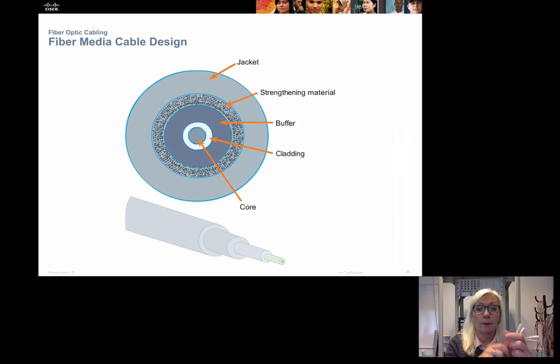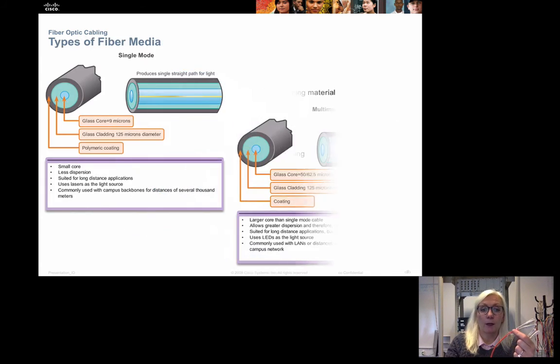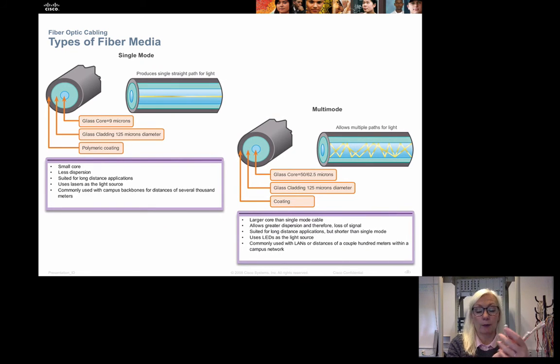When we look inside the fiber optical cables, we will actually just have a small tube in the middle where we send the light in. And depending on whether we have a single mode cable or a multi-mode cable, the light will go either exactly straight through on the single mode, or it will zigzag through the cable in a multi-mode.